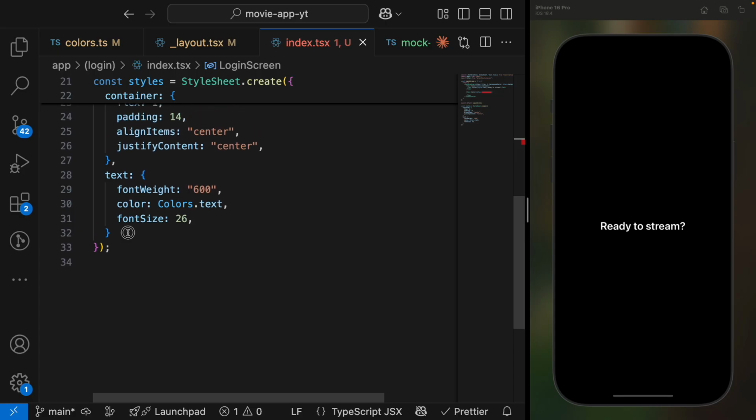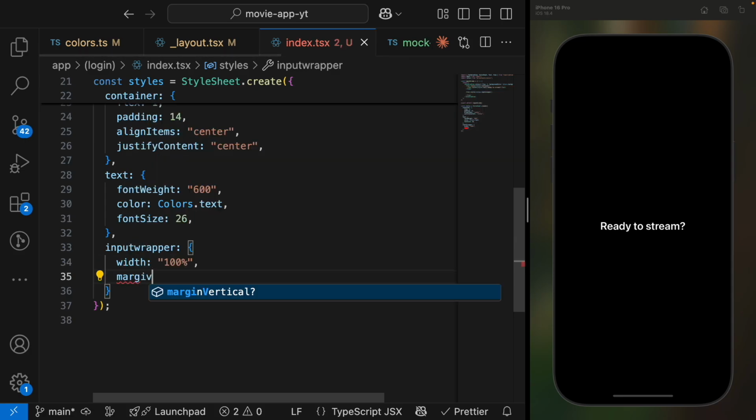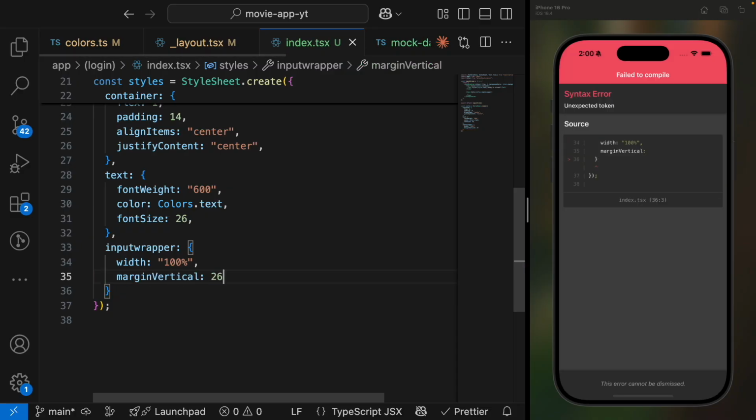Input wrapper, we come down here and then we paste this in here like this. And with this input wrapper, pretty basic stuff, we are going to set the width to be 100% like this, and we add a margin vertical of 26.